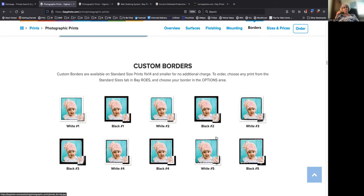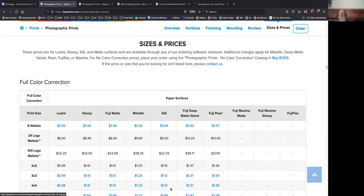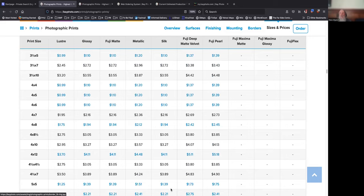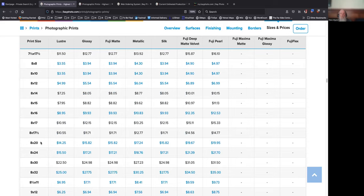So for example, if you click on any of these, you can see examples of how it will look. When ordering, you can also see more. Then you get to sizes and prices. And for like in a gallery, let's say you did, I don't know, 8 by, let's see, that's 1 by 3, let's see, 1 by 2, et cetera.